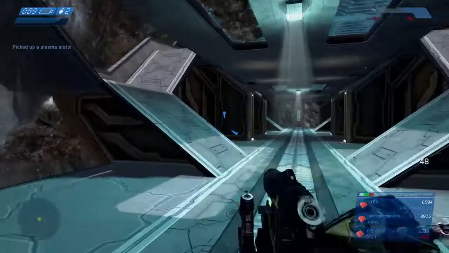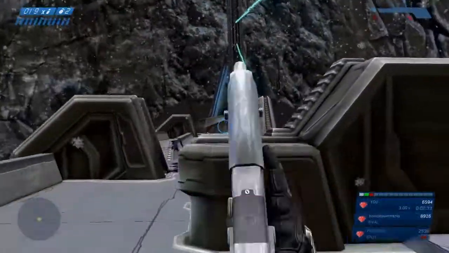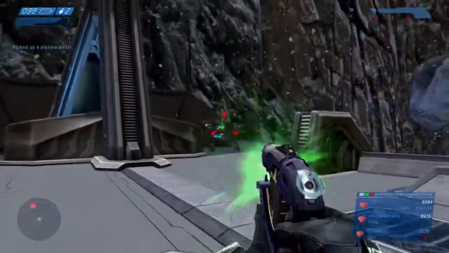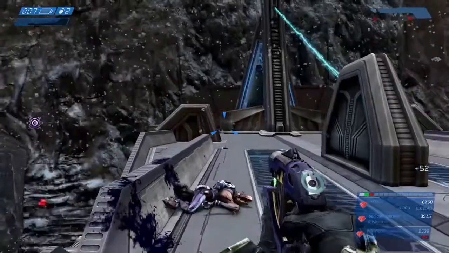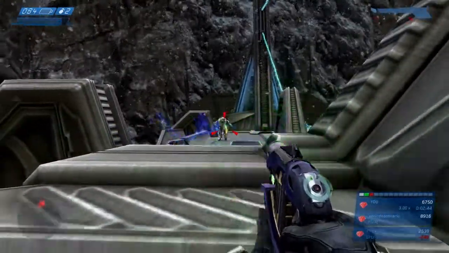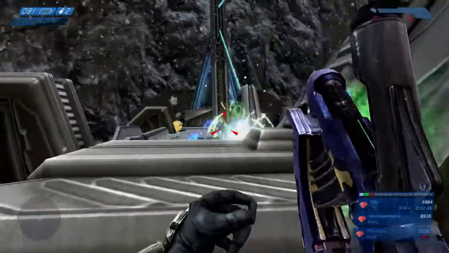So once the grunts are dead, we're going to get to the last section, which has jackals, some grunts, and then a gold-armored elite. So up here we're going to go, looks like one of the grunts already got the turret, so let's get rid of him. By this point, everyone else should be coming at you, just get some cover, and the elite will also come after you as well.